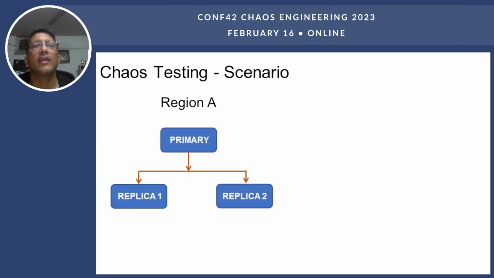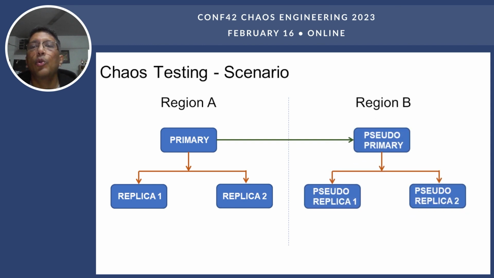There is a region A in the entire system, right? Here we have a primary database host with two replicas, and we use semi-sync replication. We also have a pseudo primary and two pseudo replicas in a different region. So the entire region A gets replicated into region B. The primary, replica 1 and replica 2 are the real functional ones, and then there is a pseudo primary, replica 1 and replica 2. Simple thing: region A, region B, everything in region A is duplicated into region B. Now let's try to build the known unknown matrix on this scenario.